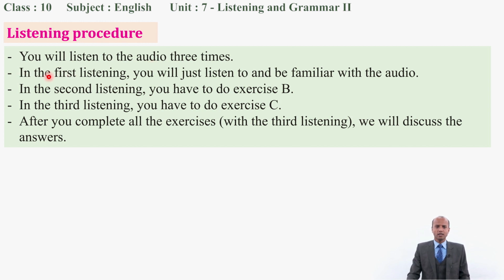So the second procedure is, in the first listening, you will just listen to it and be familiar with the audio. Don't do anything, just close your eyes and listen to the audio, okay? In the second listening, you have to do exercise B, where you have to put a tick mark or a cross mark. In the third listening, you have to do exercise C.